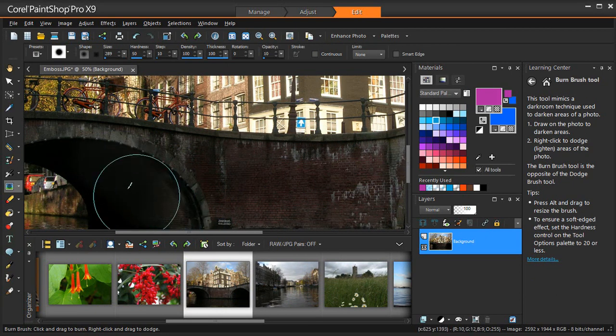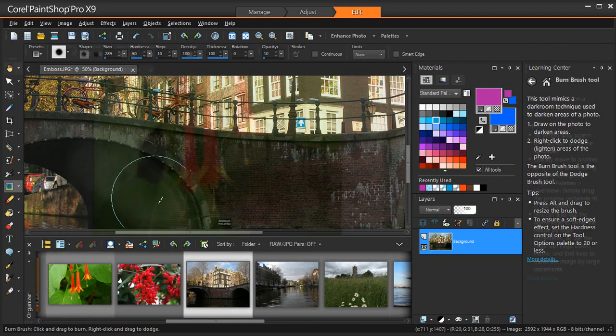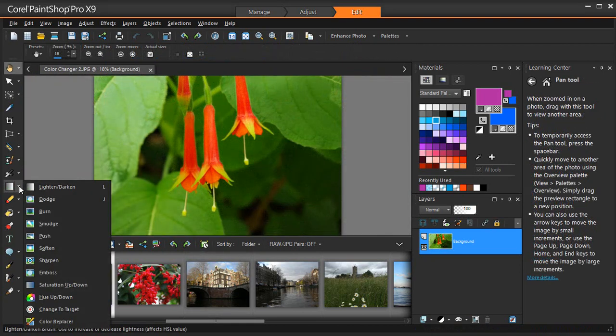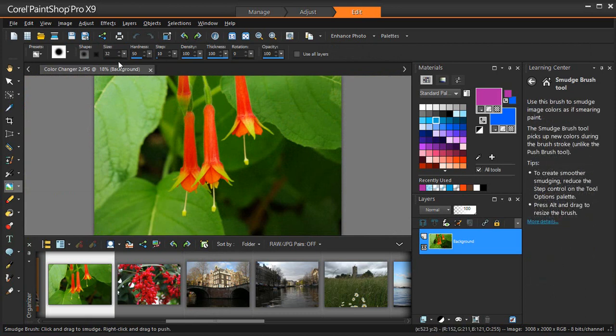Or lighten areas by right-clicking. The Smudge tool smears pixels by picking up new colours as you drag, or pushes pixels by not picking up new colours as you drag with the right mouse button.